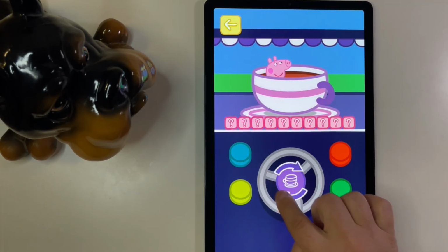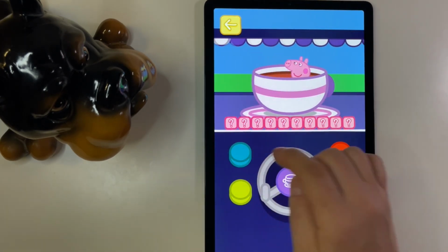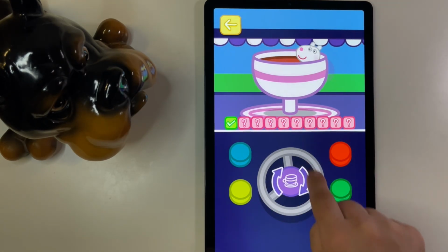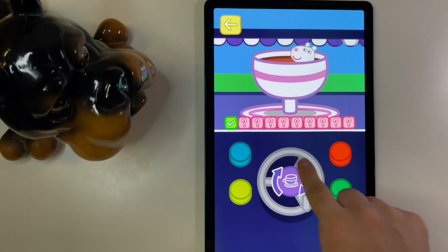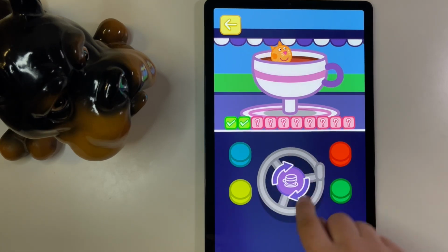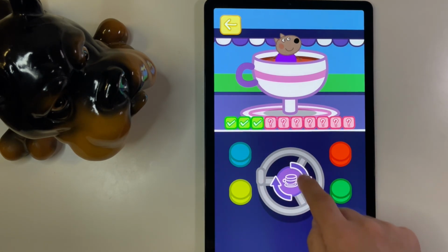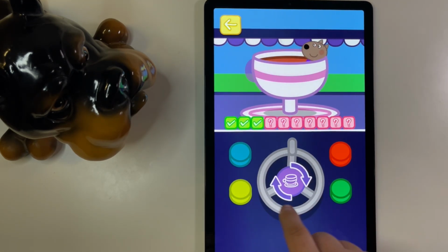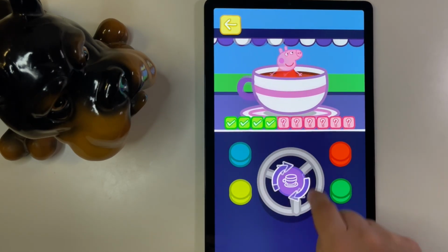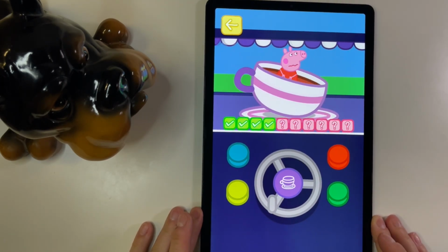Touch the wheel to make the cups spin faster. Touch the blue button. Touch the green button. Touch the red button.